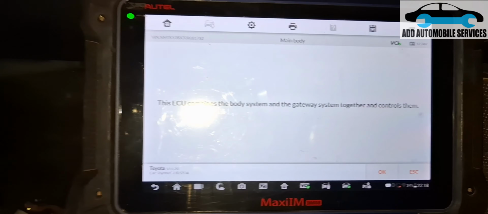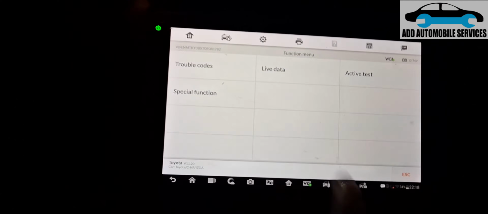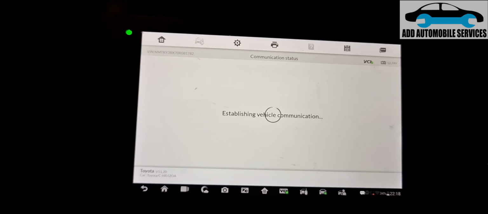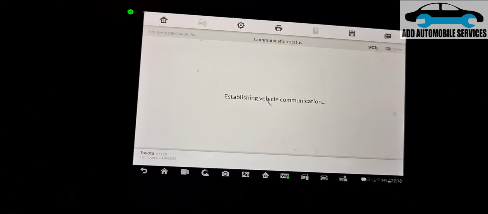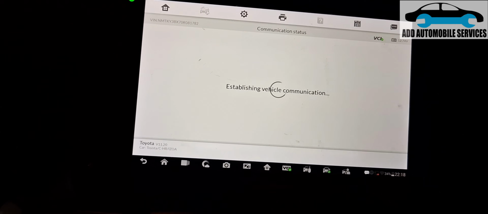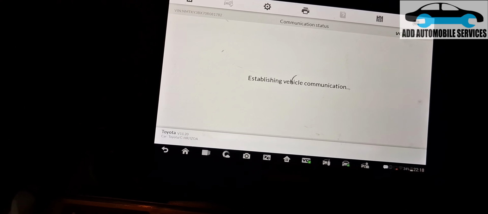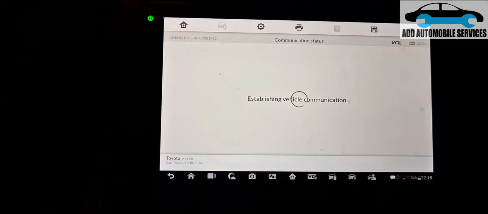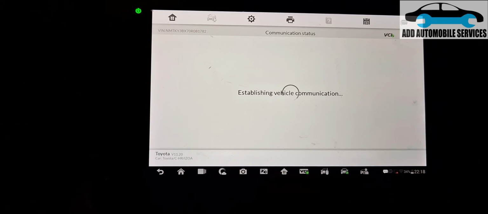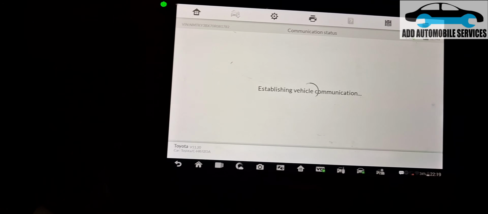So what I'm going to do is enter into my body control module, and it used to tell me no communication. Now I'm able to communicate with the body control module. So I'll speak to the customer to replace the AC control unit and the Smartra, because I can't communicate with it for me to program a key for it. If I can communicate with it, I can program a key for the vehicle, but now I can't communicate with it, so that means I can't program any key for it.